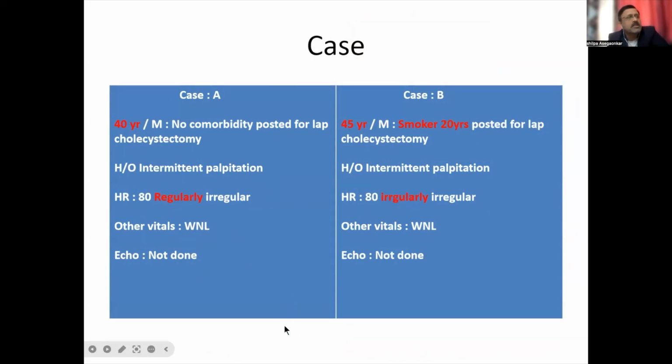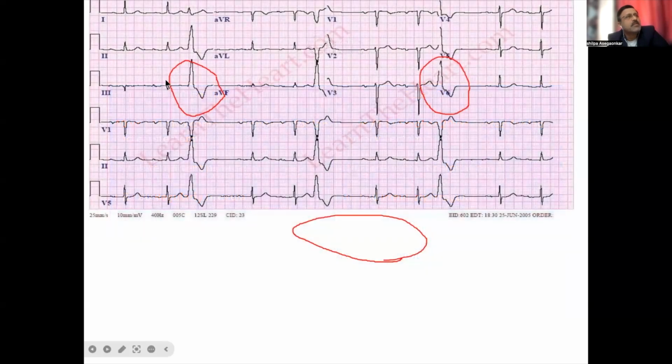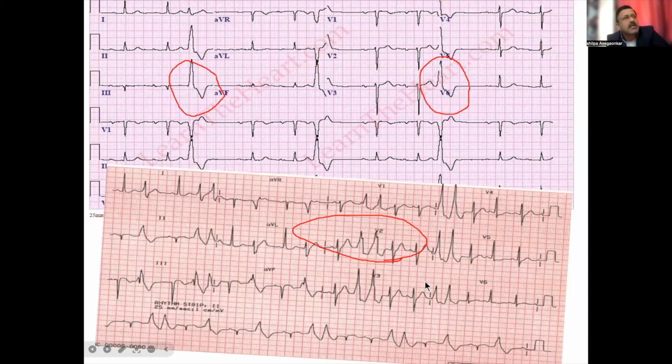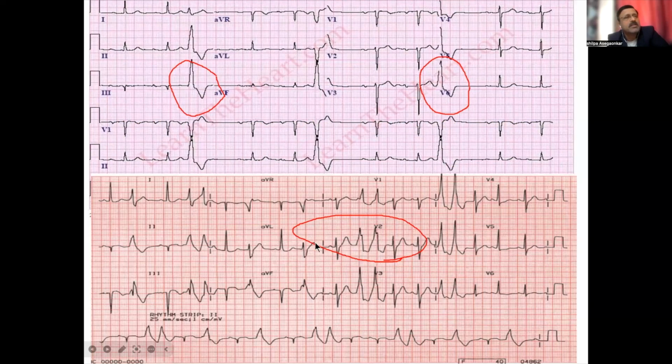When we saw the ECG of both patients, in the first patient there were ectopics, but see the morphology of the ectopics. And in the second patient also there were ventricular ectopics, but see the morphology in the second patient. This is a monomorphic ventricular ectopic. Ectopics of the same configuration can be a normal phenomenon. This can be present in normal patients. But this is a polymorphic ventricular ectopic. Ectopics are occurring in salvos, in a tandem manner. So these are the more dangerous patients.